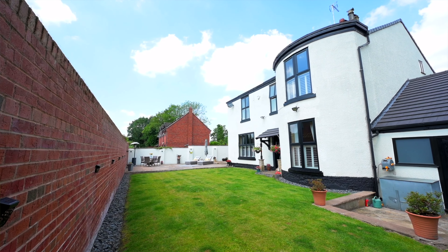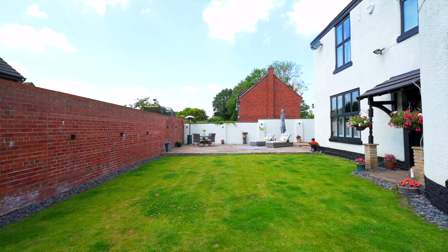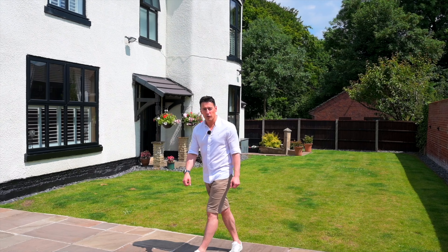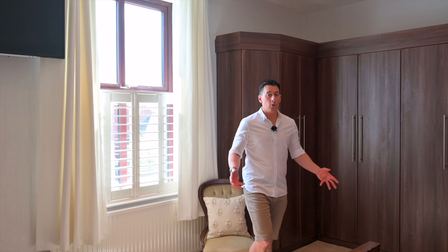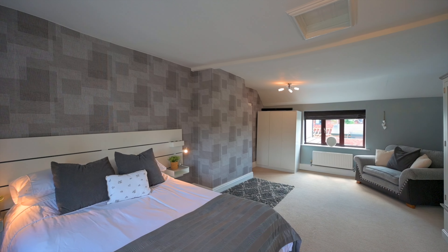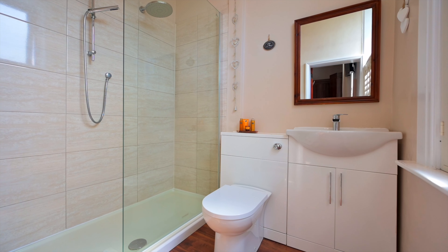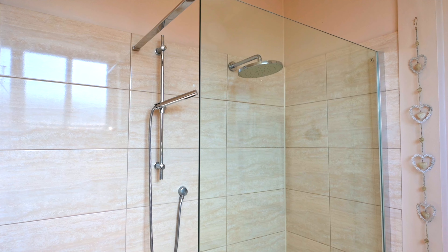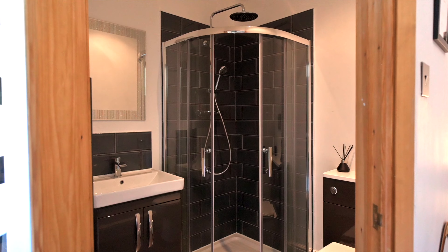This house is quite the tardis — it's a fabulous layout. There are three main reception rooms. This one is probably my favourite; it's positioned to the back and you've got those lovely plantation shutters overlooking the rear garden. I also love the addition of this log burner, so on a cold night that's going to be fantastic. Just across the hallway you've got another reception room of equal size, and that too has a feature fire.